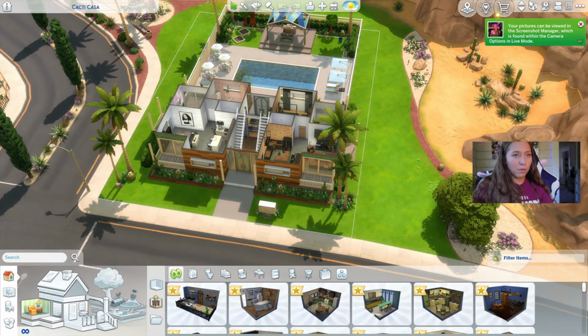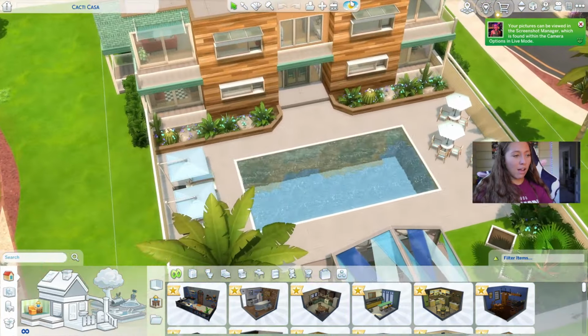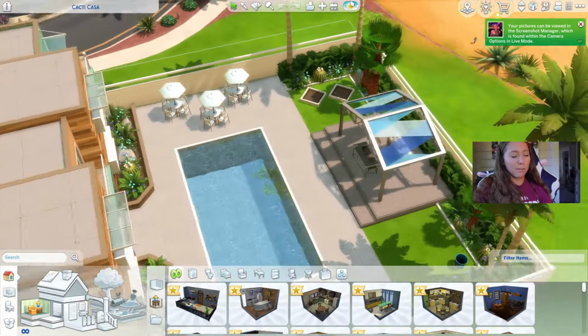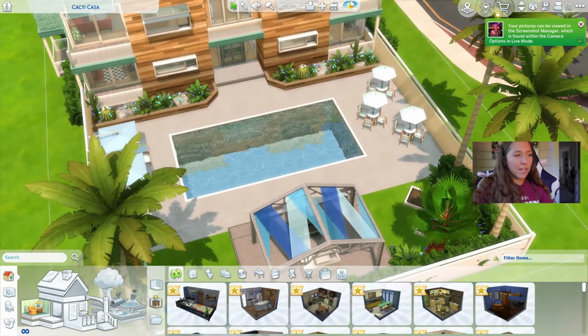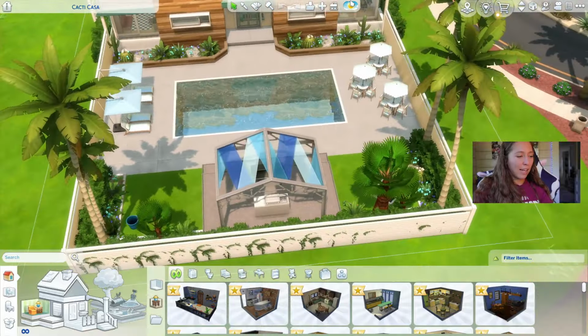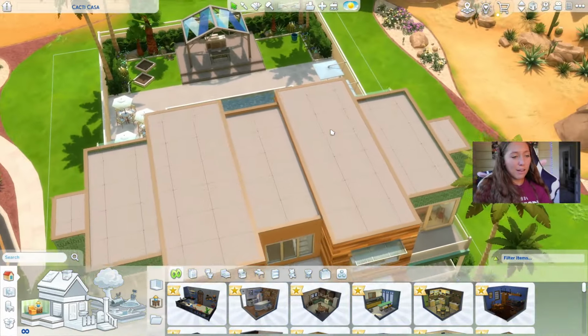Let's go through our 360 view. This is our little backyard area. I love the backyard. It just feels very true to what I was imagining. Very, very luxurious, lots of plants and whatnot. And I also like the blue. I like this thing from Eco Lifestyle. I just thought it came out really cute and it matched the flowers.